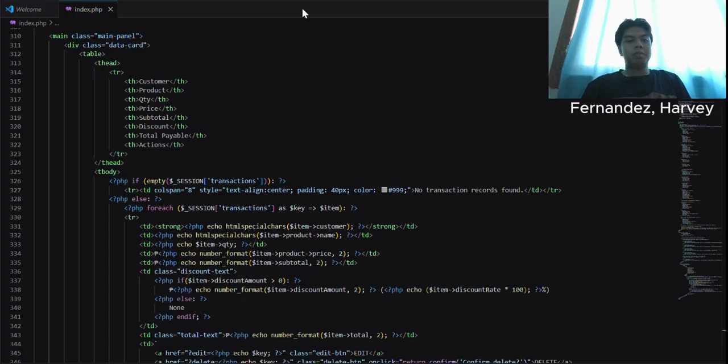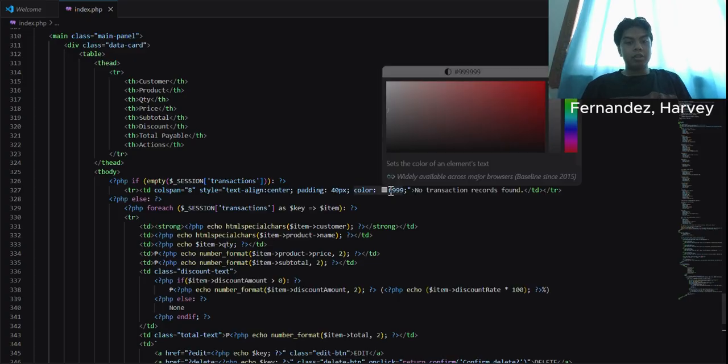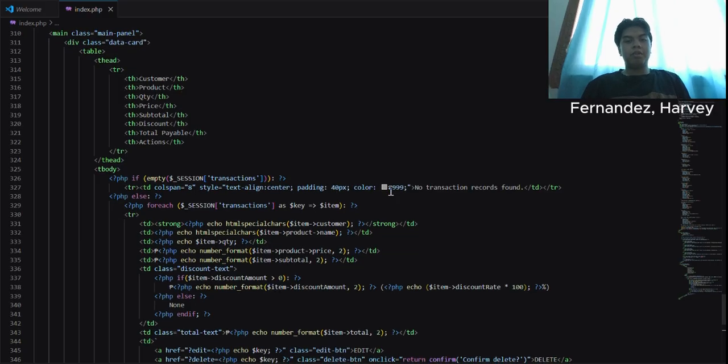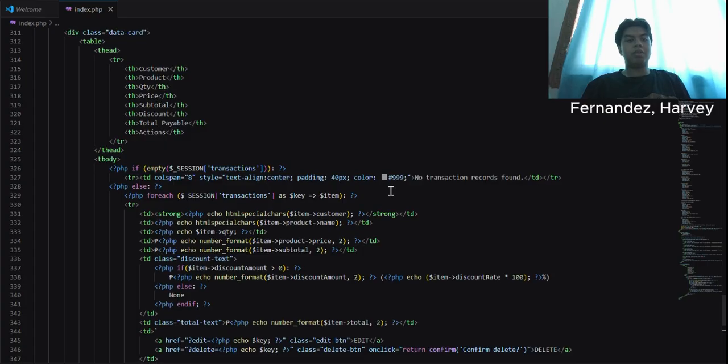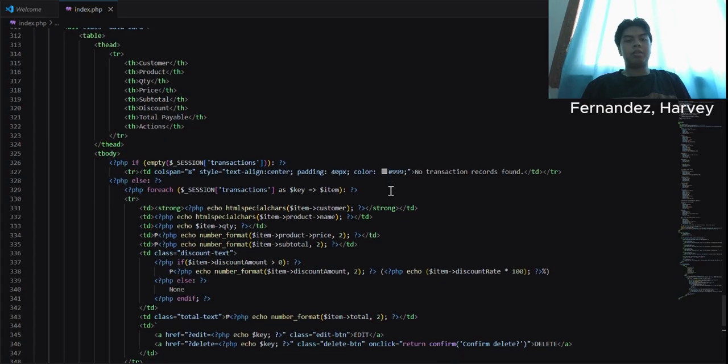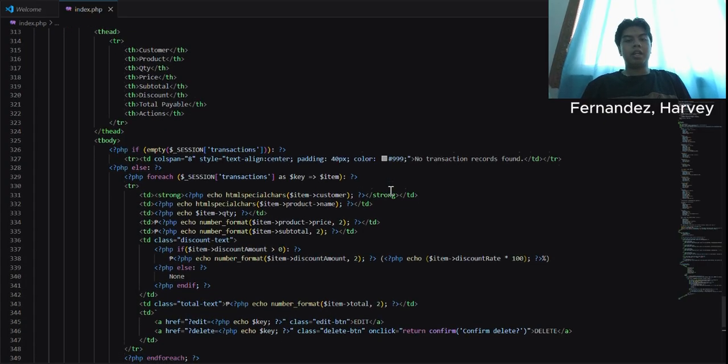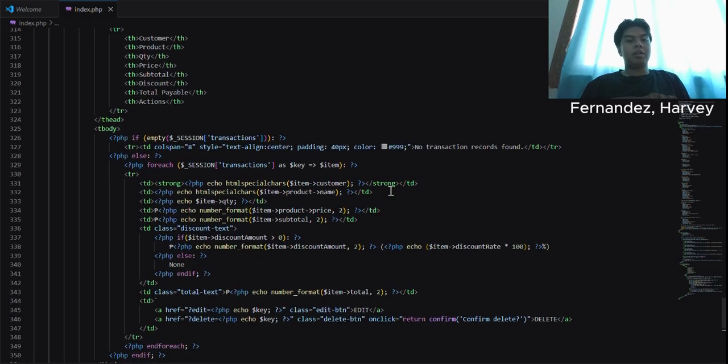The data is pulled from a PHP session variable called session transactions, which temporarily stores transaction records during the user session. Before displaying any data, the code first checks whether the session array is empty. If no transaction exists, it shows a friendly placeholder message, no transaction records found, spanning all 8 columns, centered with a light gray color for a clean, unobtrusive appearance.